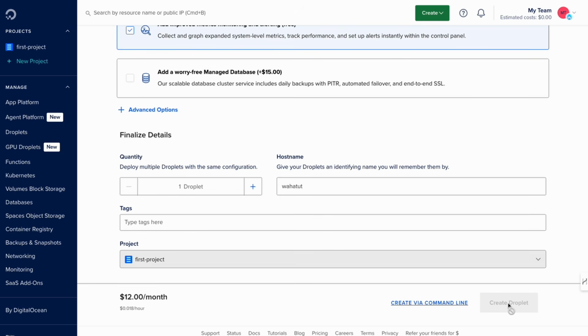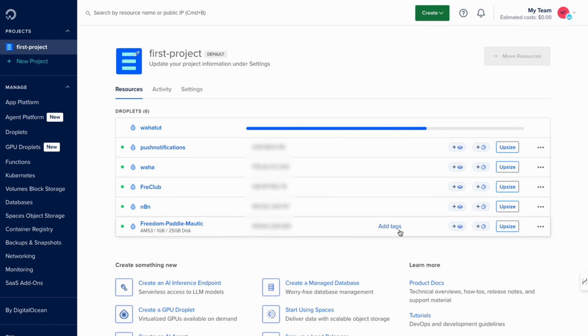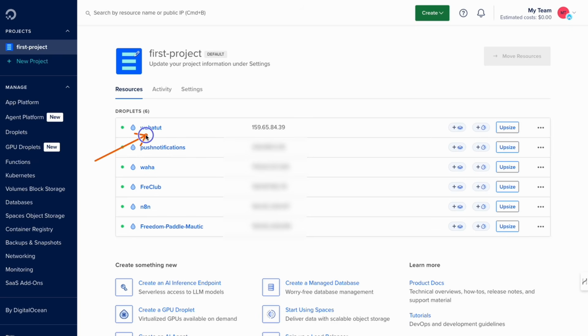So this is going to create a virtual machine in the sky for us, and it's busy running at the moment. There we go. It's done. Our new machine has spun up. There it is. There's its IP address. Now, why are we doing this again? We're building a computer in the sky, a virtual private server, so that we can install the unofficial WAHA WhatsApp API server onto this server so that we can talk to it via N8N. Essentially we're hijacking, in the nicest sense of the word, the WhatsApp desktop features, which is going to bring the power of WhatsApp desktop to our server and therefore to N8N.